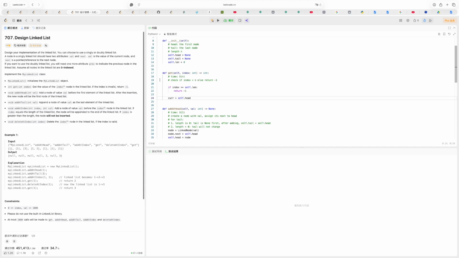I'm thinking of edge cases, like if it is empty, if length is 0, then it will return -1. So current will be self head by default, and we'll have current index equal 0, since head will be 0.